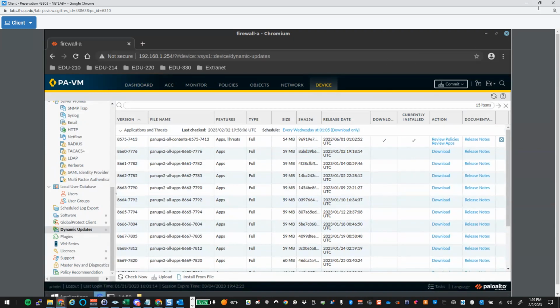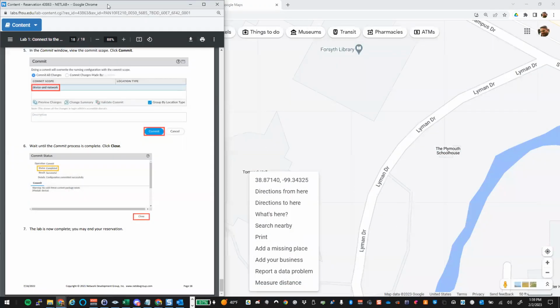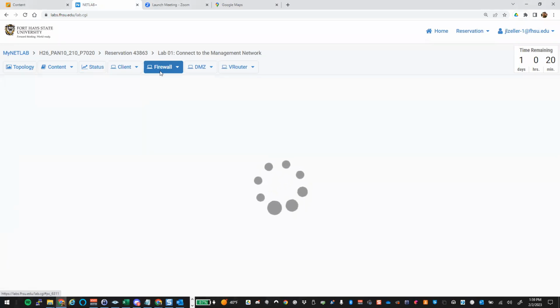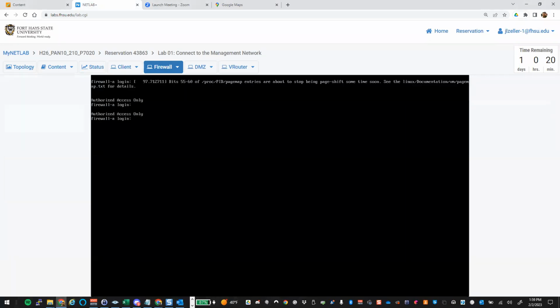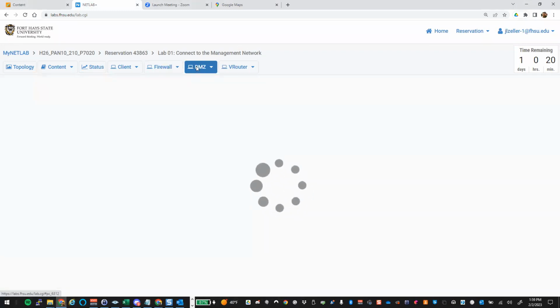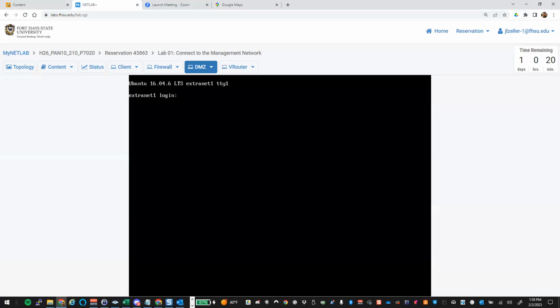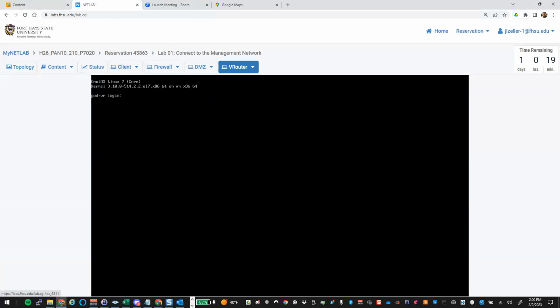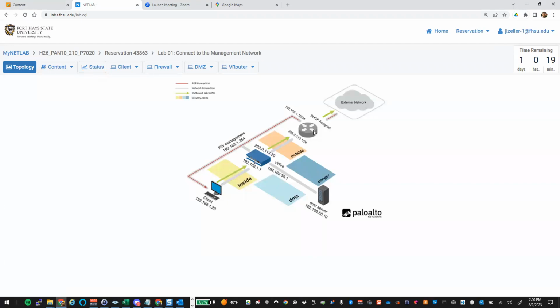So that's the basics of a lab. Once you're done with the lab, you simply close out of everything that you have here. And then the NetLab side, just make sure you go to reservation. If you want to look at the firewall, this is just going to get you on the command line to the firewall. We could also SSH into the box, but this is essentially connected to what would be the console connection of the firewall. This DMZ is going to be a server that's over there. There's really nothing you guys are going to do with that. And then the V router itself up here, again, nothing you're going to do with that. All that router is doing is NAT translation for us so we can get out to the internet.